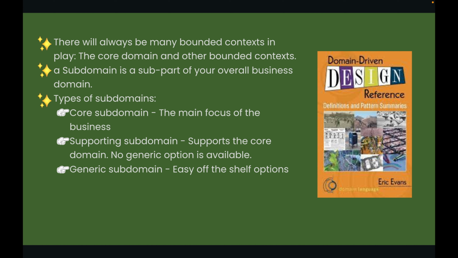So there'll always be many bounded contexts. I've given that example. So for instance, if student is the main thing I'm designing, if I've established student is my core domain, the main reason we are talking about core here is the business can't really focus on everything. For instance, if I'm making a project, I'm mostly focusing on one feature, one specific product. So I need to establish what is the main thing here.